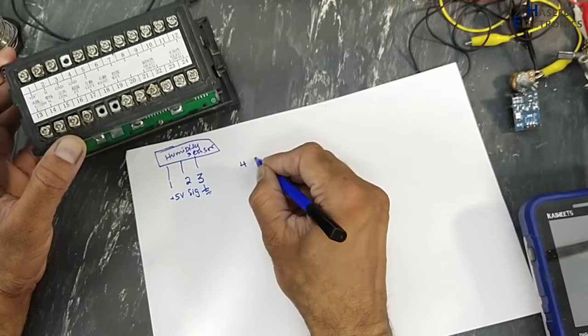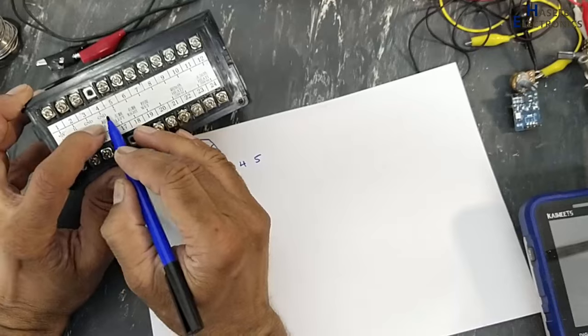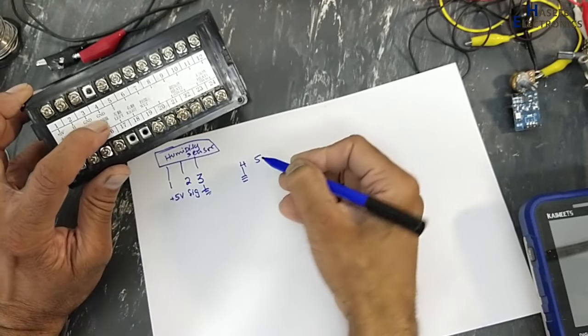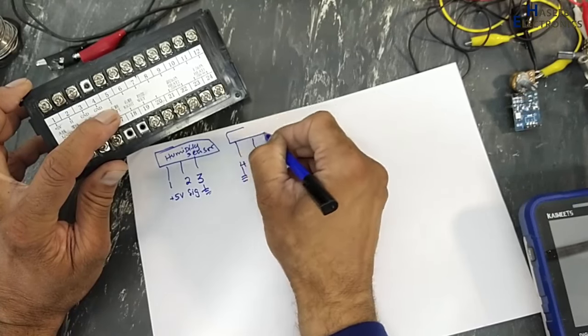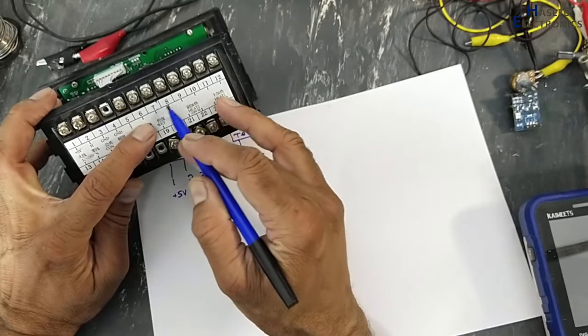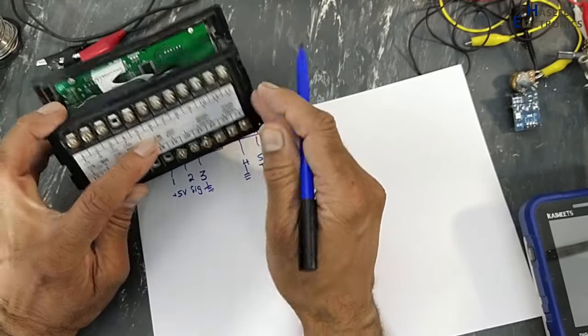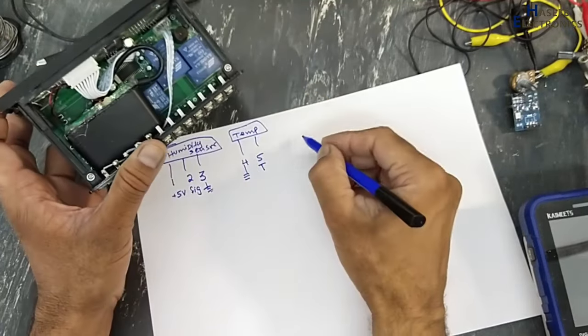Pin number 4 and pin number 5. Pin 4 is ground and pin 5 is T, the temperature sensor, the temperature probe. Pins 6, 7, 8, 9, 10, 11, 12: from pin number 6 to 12, not connected.